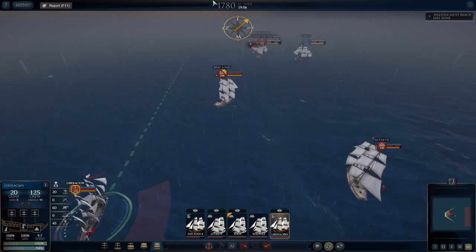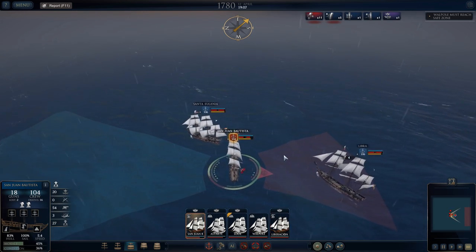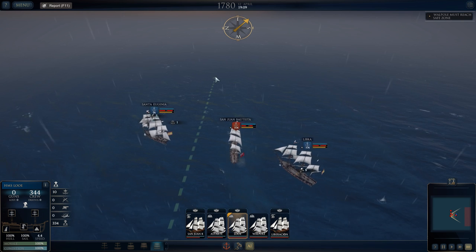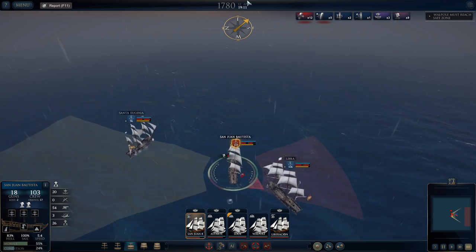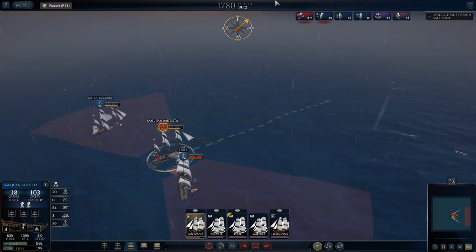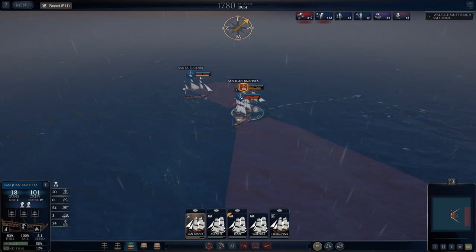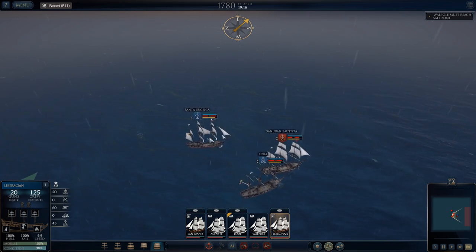So I still have quite a few troops. Now, you can board with more than one ship, I believe. So let's just get close and make this happen. They are certainly taking a lot of damage, so I might want to just run. But yeah, if I can capture all of these ships, then that would be fantastic, wouldn't it?